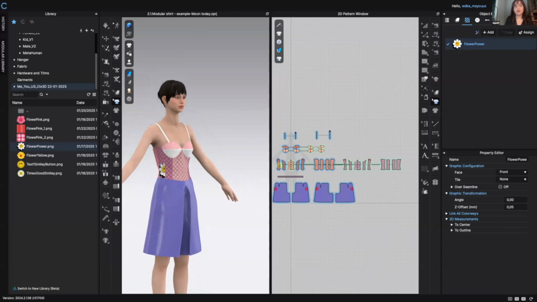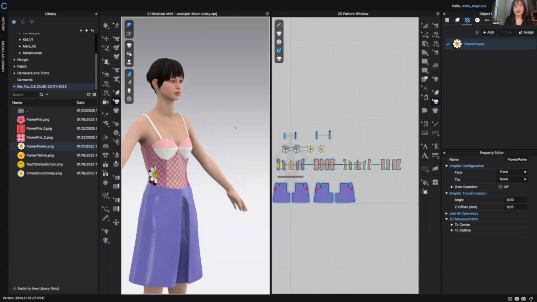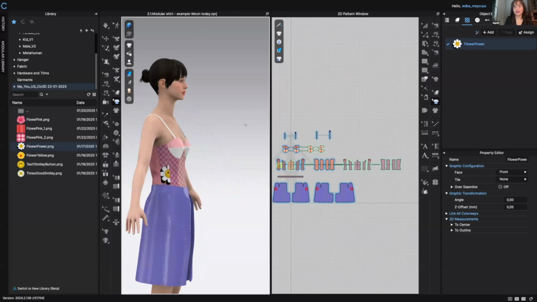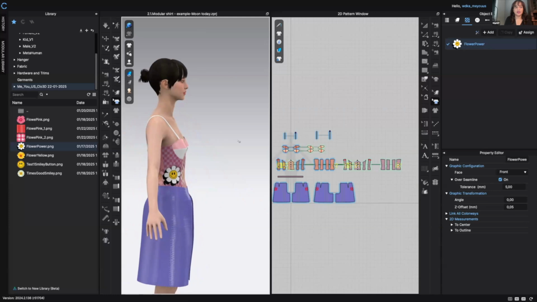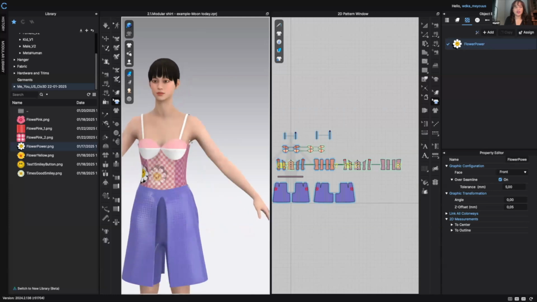But what is bothersome to me now is that my flower is being cut by the pattern. If you see here in the object browser, you could scroll down and it says over seam line. So if I click the off, it will turn to on. And you see now my graphic is going over the seam line.